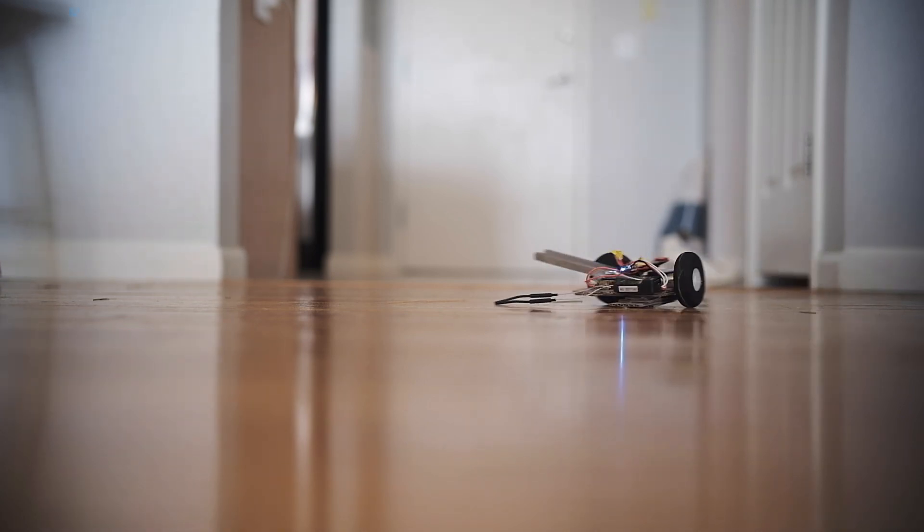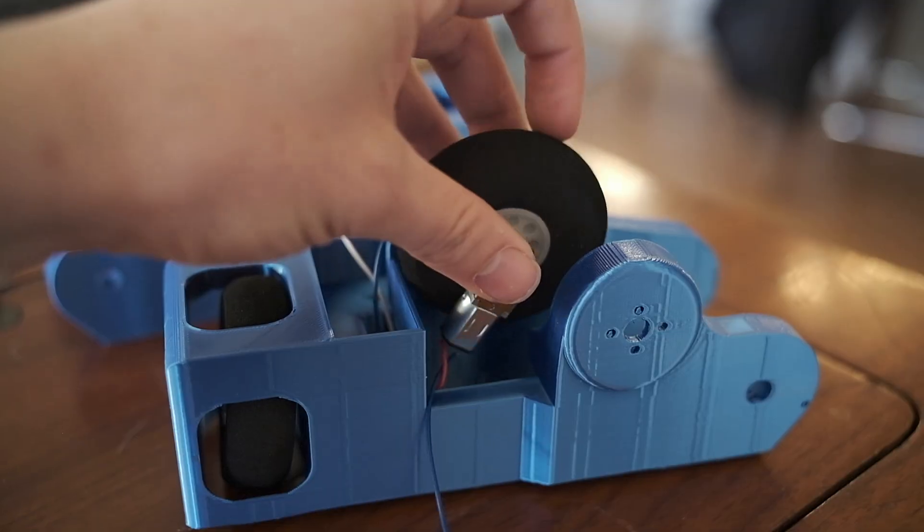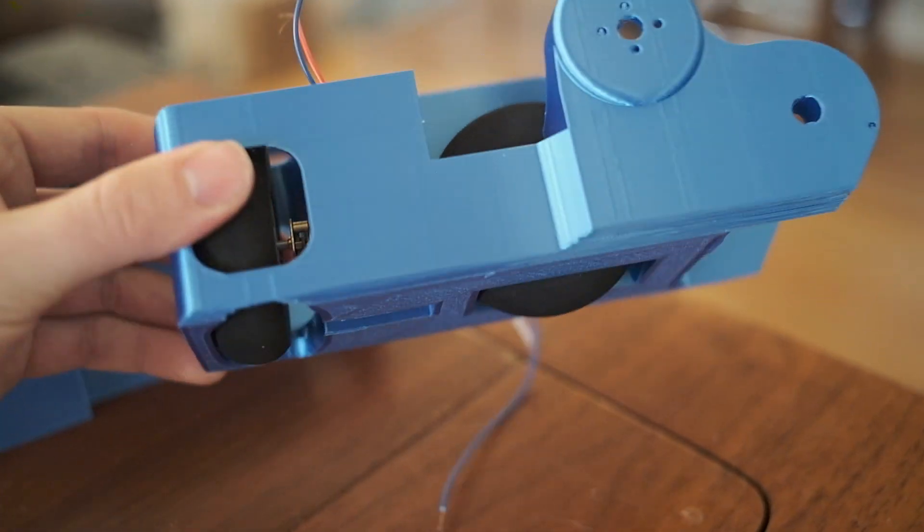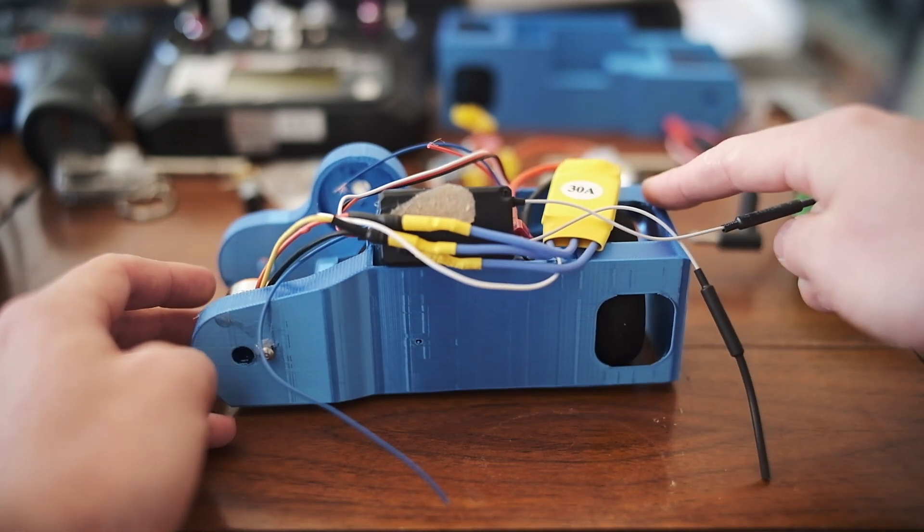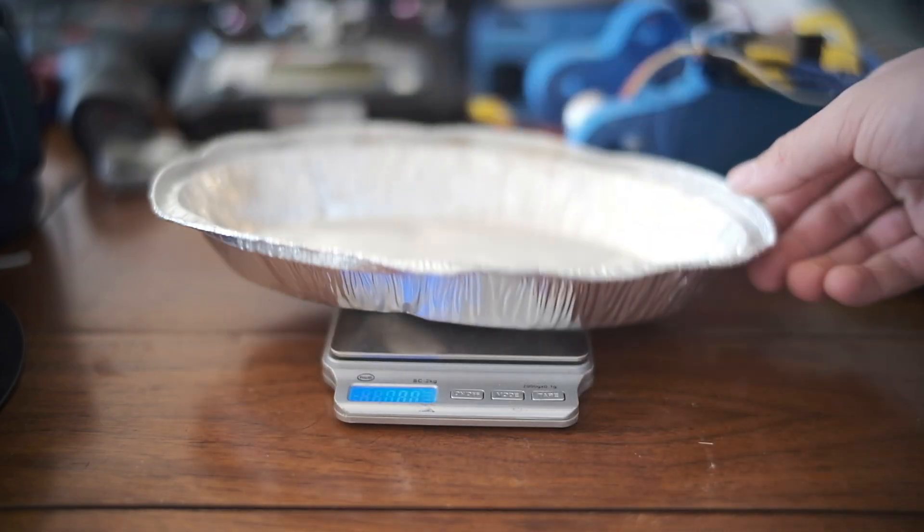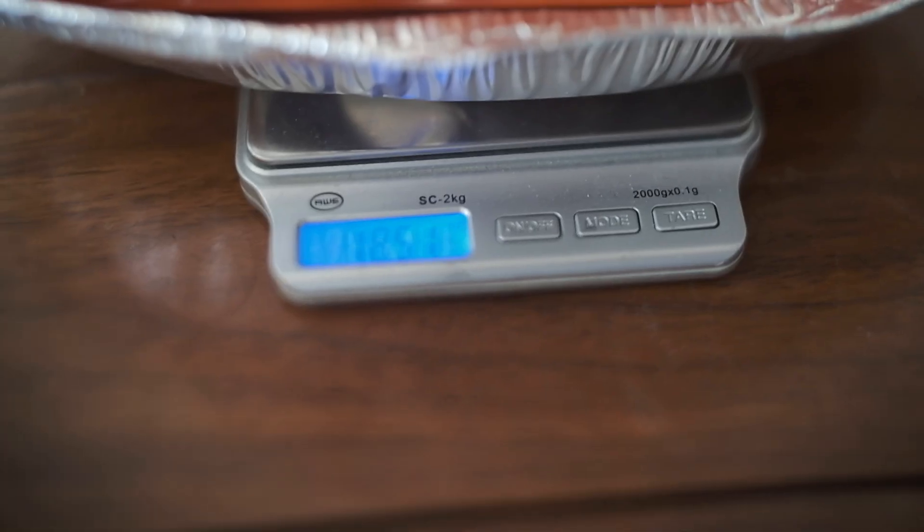I 3D print the prototype chassis, throw in the gear motors, link in the description. And would you look at that? It's tippy, without even having the weapon up front. So this is going to need a redesign. Also, I weigh it, and the purse combined with this chassis is over one pound. Crap.